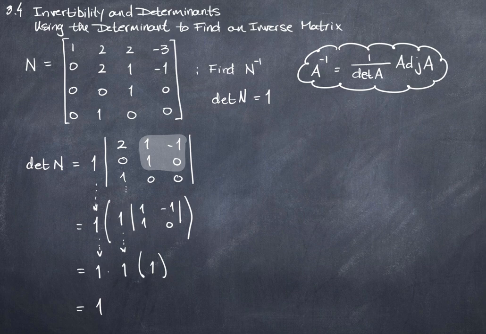I could reverse these 2 rows, and I could multiply this row by negative 2 and add it to this one, which would get rid of that there. Sorry, it would get rid of this, but this row is now down here. I made a row change, so that would change the sign. Then I would multiply here. There are actually a couple of different steps you would have to do.